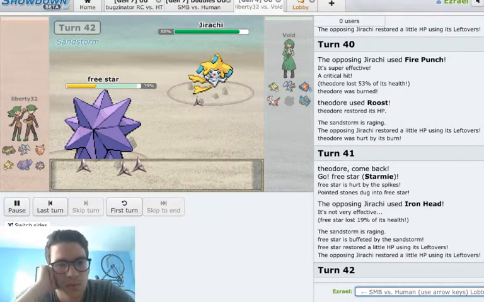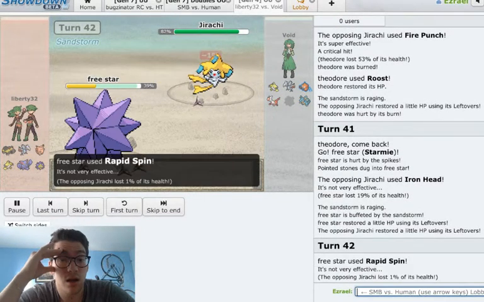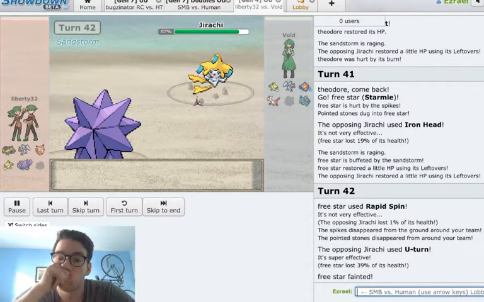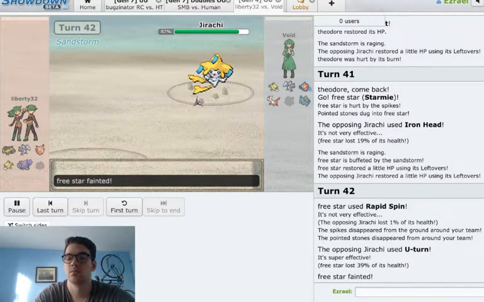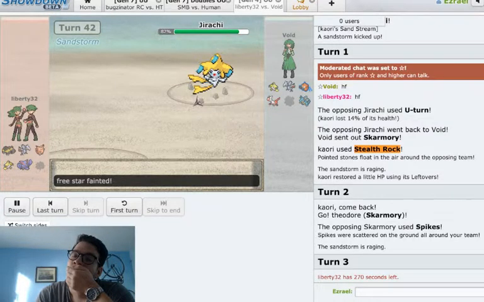Okay, brief history. Burn and Poison were 1/16 per turn in RBY, and then they got weakened, or they got buffed, with the introduction of Leftovers in Gen 2. So at the time, with everything running Leftovers, it was still just 0.25 per turn.